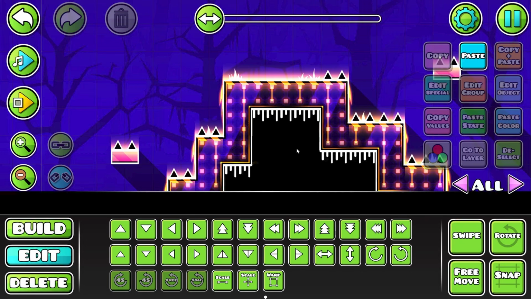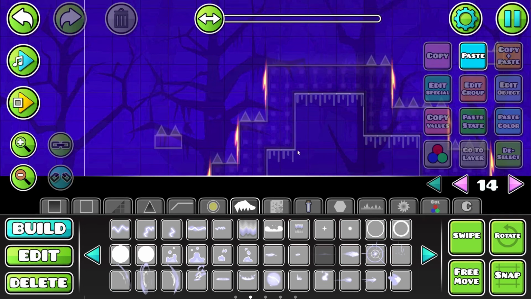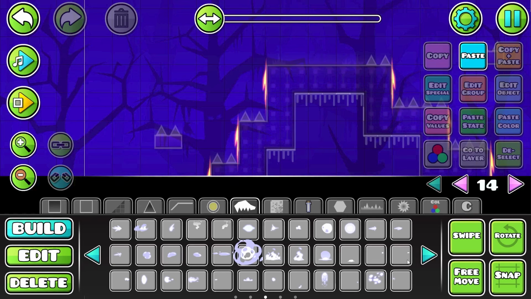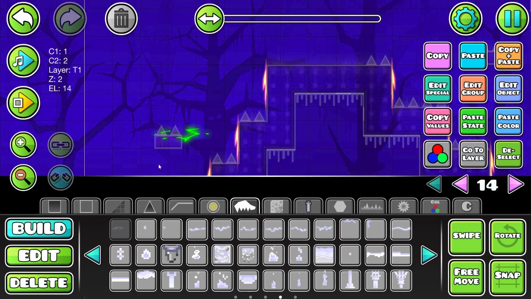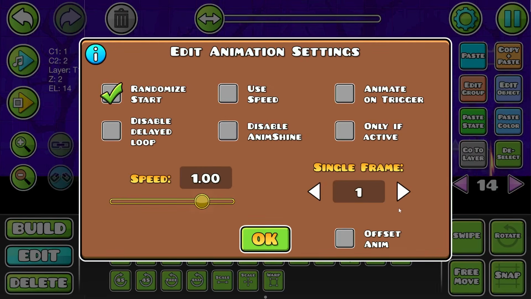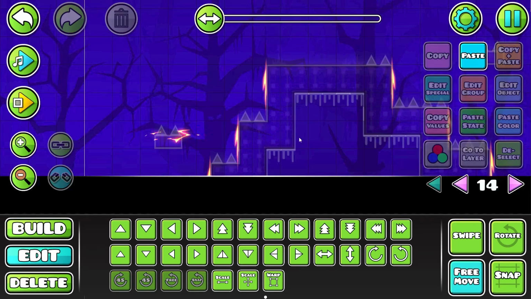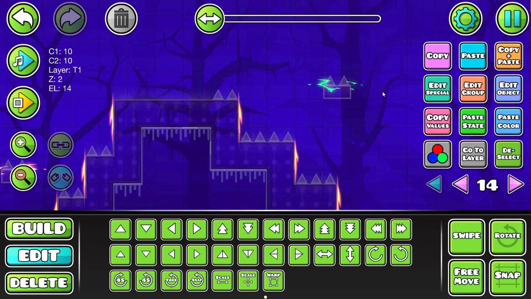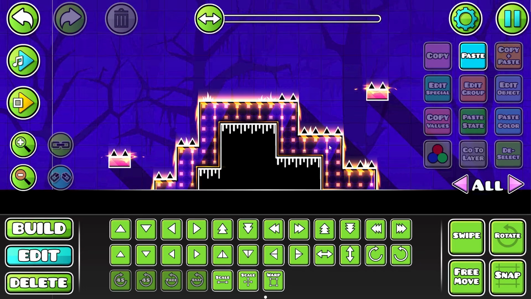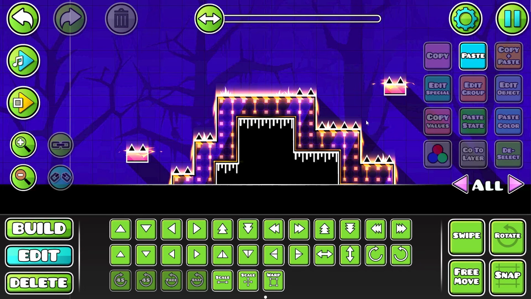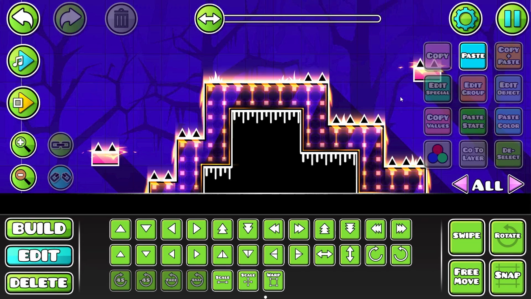The reason why is because hard edges like that, when it's very basic, just look very basic, right? So we don't want to make it look too basic. And also we're going to add some stuff on top of these guys. I'm going to use this laser stuff, and we're going to go to a frame, let's say frame 3, 4, frame 5. Yeah, 5 looks cool. So we're going to copy the values, paste the color, and then copy this one, maybe place it in here, give it a new frame, yeah, like that. Looks pretty nice. And you guys can see that it just looks a bit better. And yeah, we're going to keep spicing it up.